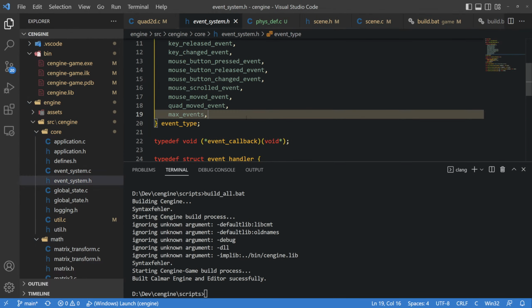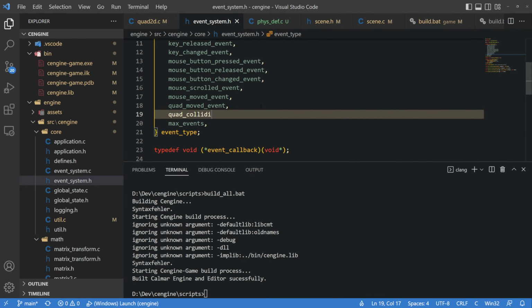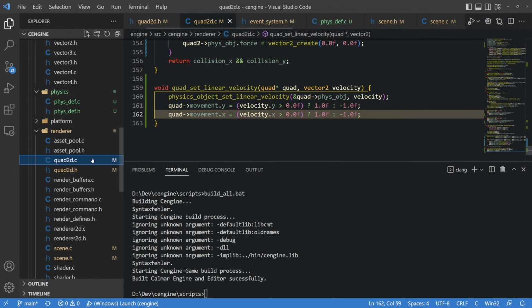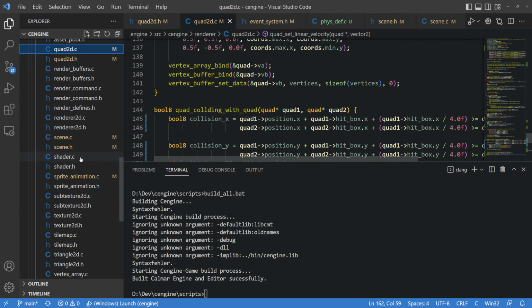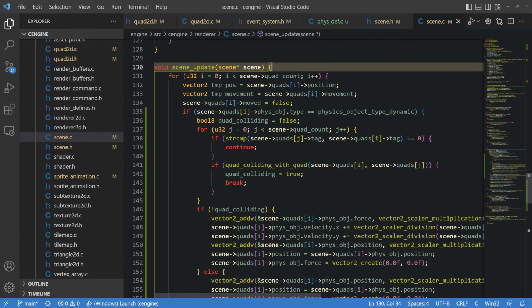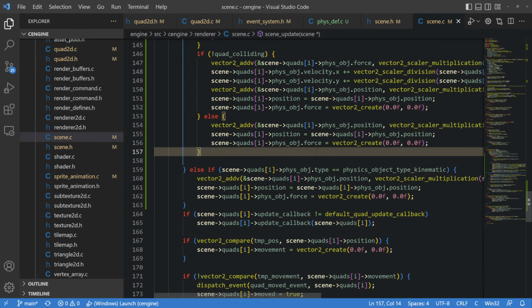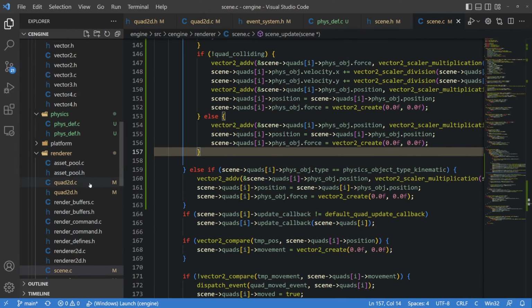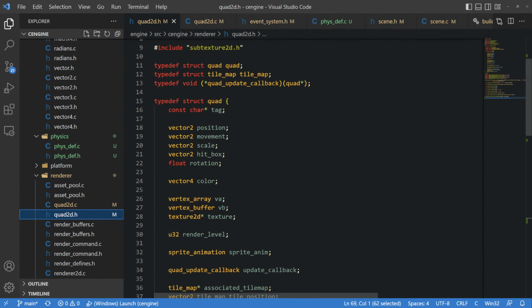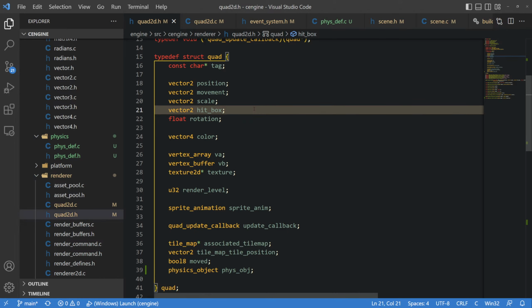Event system, quad collided event, and in scene, okay, I think we need a variable here.